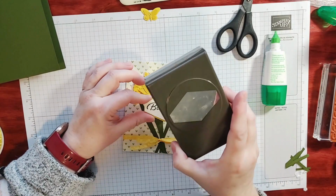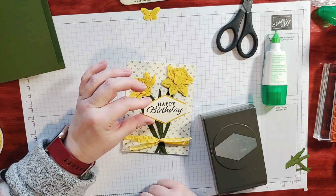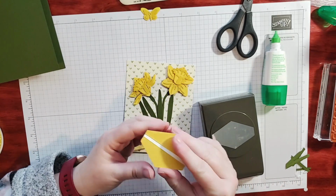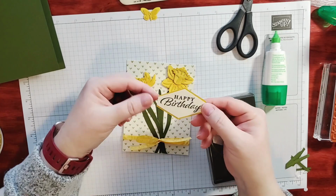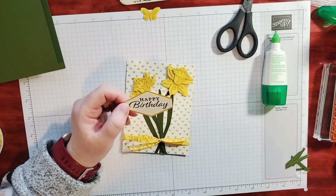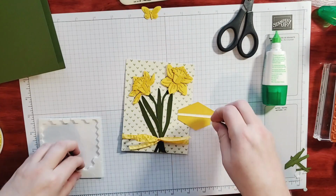But I just really liked the happy birthday, and I punched it out in Very Vanilla with the tailored tag punch. This is probably my favorite punch, and one reason that it's my favorite punch is because it really does allow a little bit of a mat. So what I also did is then I punched this using crushed curry, and then I basically just cut it in half and then adhered it there. So it looks like it gives it just a little pop of color, which I really like, because then my sentiment doesn't just disappear in the background. So I love using the tailored tag because it lets me do that. And let me get a couple dimensionals on this.